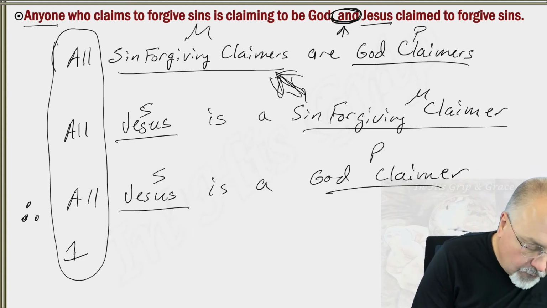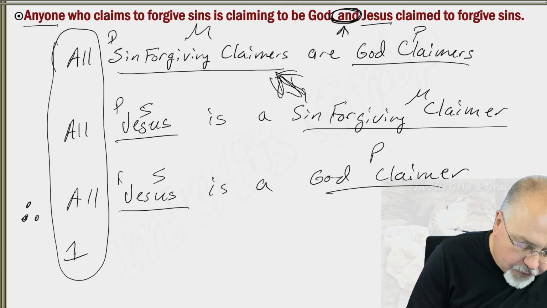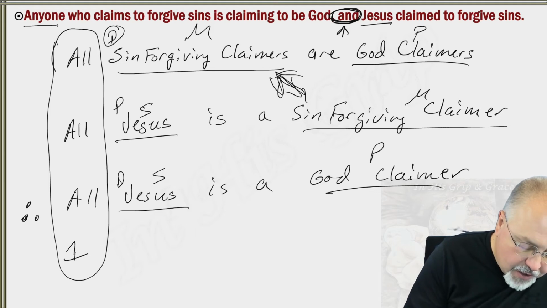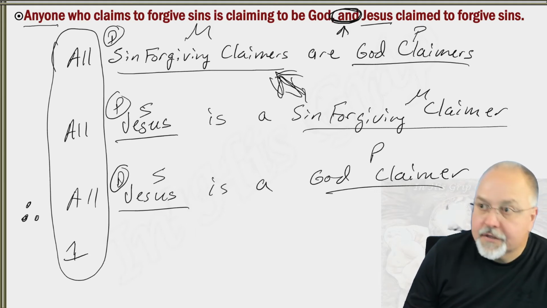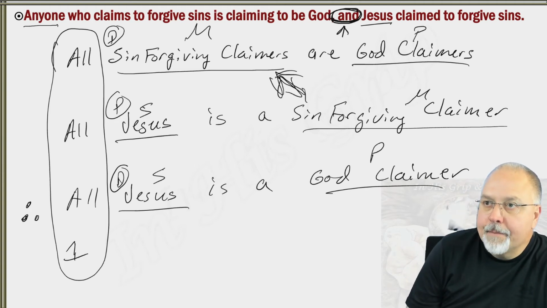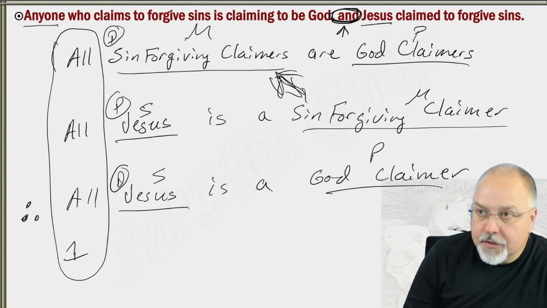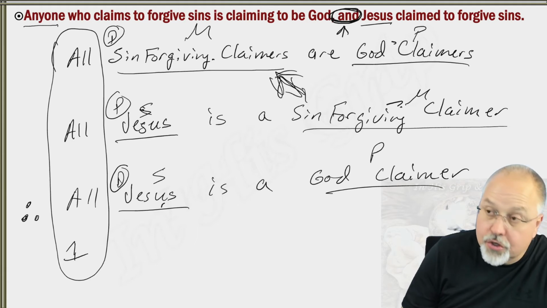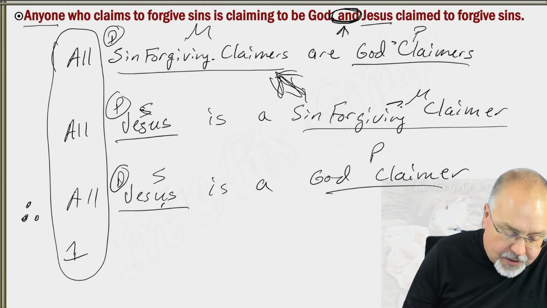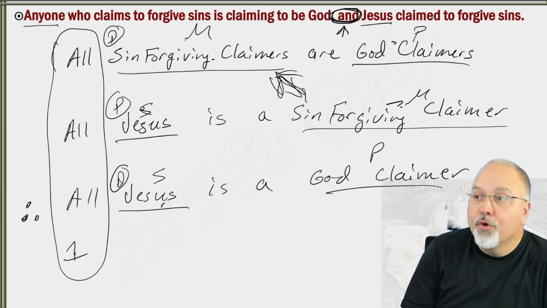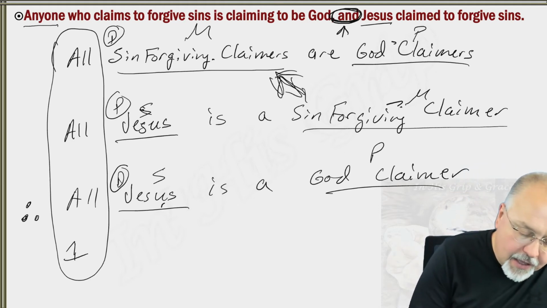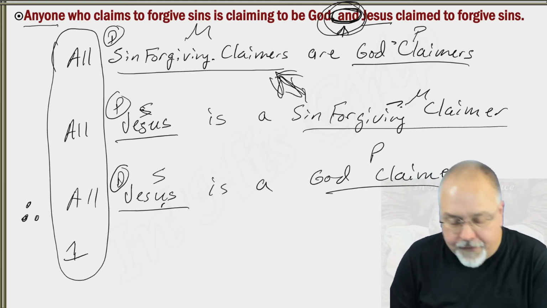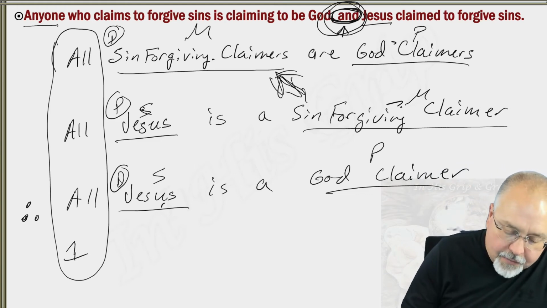Let's check it. Distribution with A statements is always in that first position, right? So here we go. Middle term must be distributed. If distributed in the conclusion, must be distributed here. No negative statements. There we go. It's valid. All right? So essentially, think about this. You are being given all three terms, no matter whether you are given the conclusion in one statement or both premises, and either way, you get all of them. The key in this one was this conjunction up here, right? Because we've learned to identify the conclusion. We know whether one of these statements is the conclusion or not.